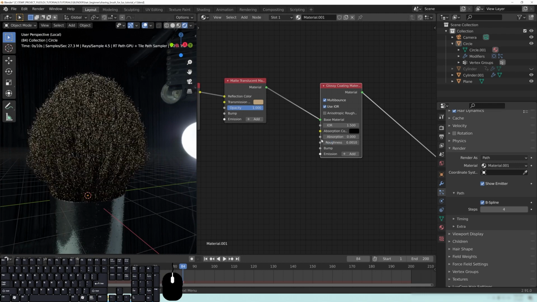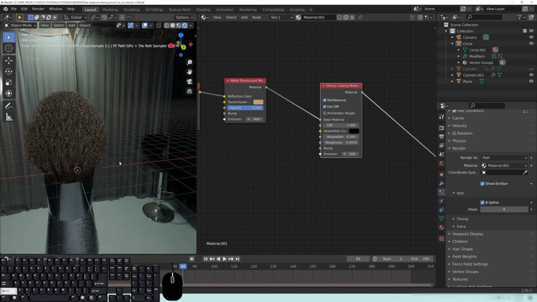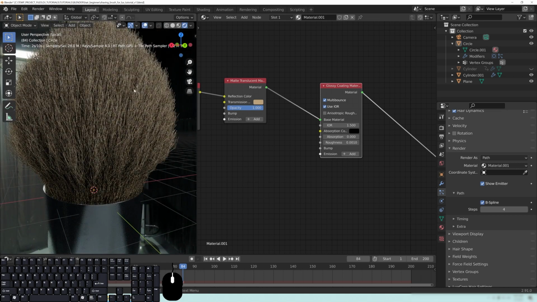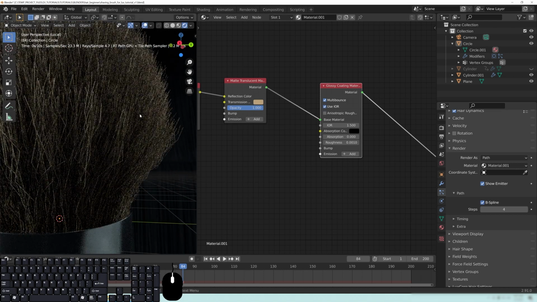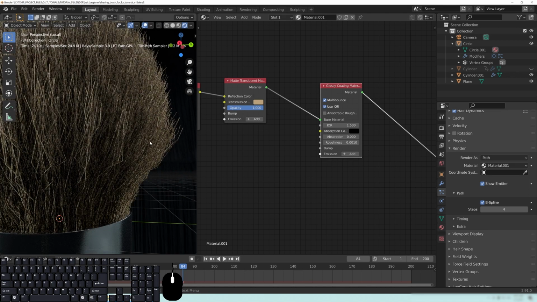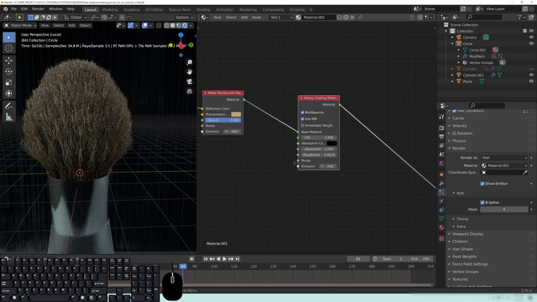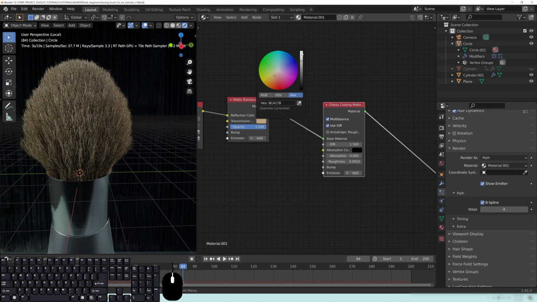And if you pull it all the way over to the left, it's more shiny, and you should start to see more of that shine. It should be like little smaller follicles or little smaller highlights throughout the object. So I'm going to pop it up a little bit more just to show you a little bit more of what's going on. And I'm going to take the transmission color actually, I'm going to pull this up.